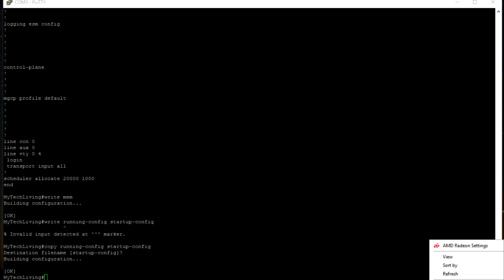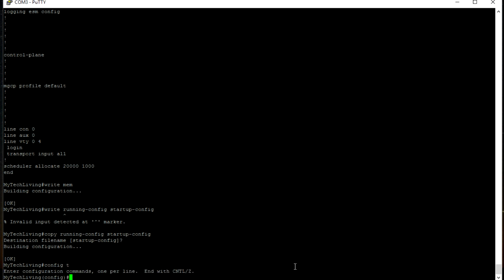But now what we need to do is go ahead and set up an access list, or an access control list, on here. So I'm going to go back in config t, go to access-list. I'm going to name it 101. Then I'm going to do permit ip, and this is to permit the IP traffic.